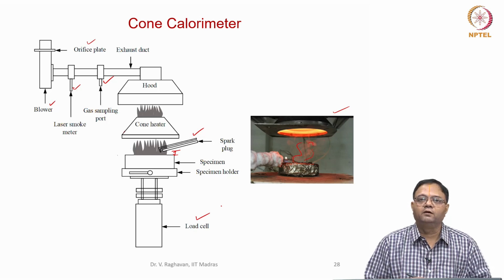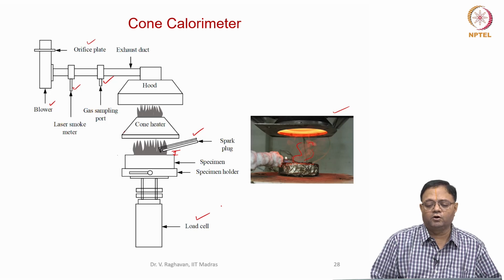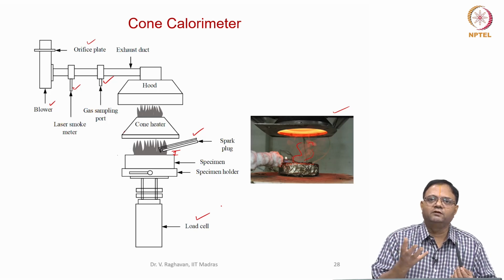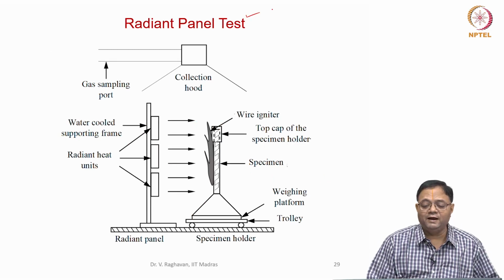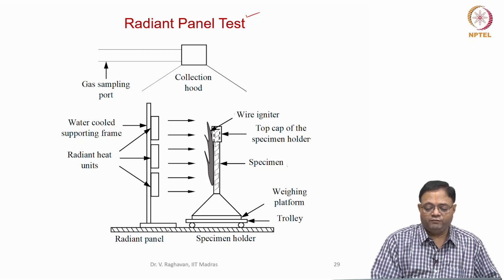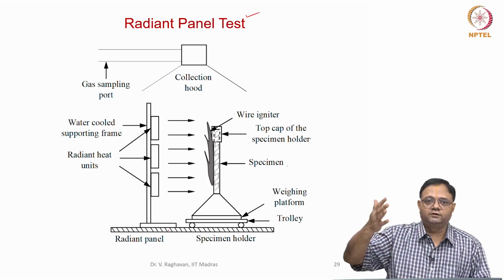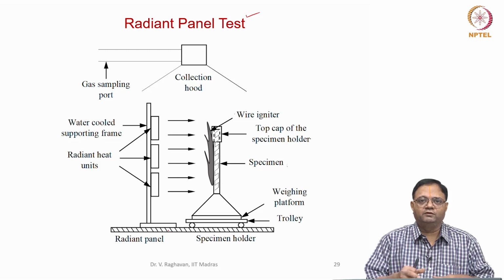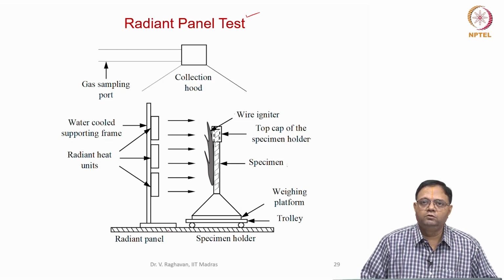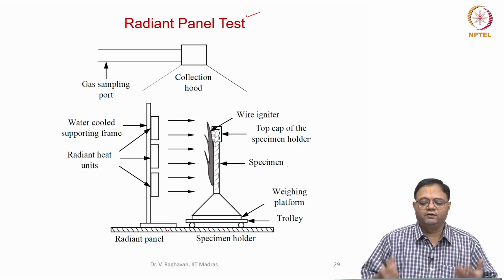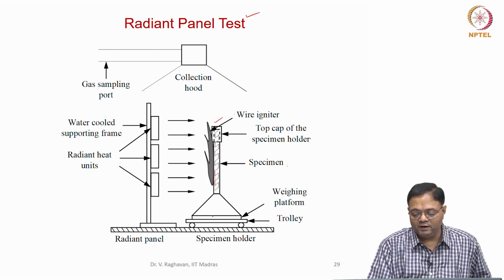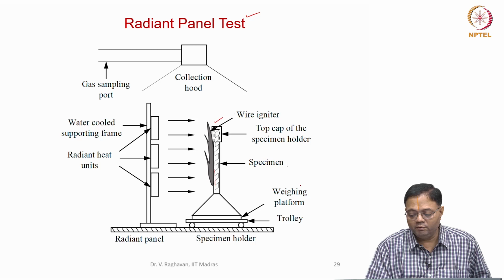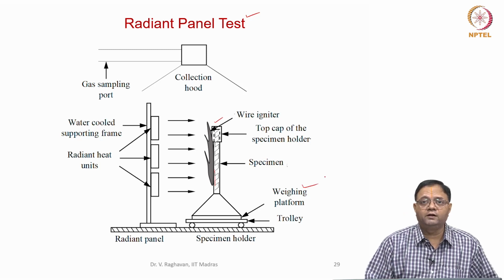So, these are the things which can be done, but you see that this cone calorimeter is not very big. So, sample sizes are limited. Now, I have another test facility called the radiant panel test. Again, the concept is the same. For example, if I have vertical boards or some laminated wood surface, to find the flammability, I just mount it in a vertical manner like this, on a platform where I can put a load cell and monitor the mass loss rate.